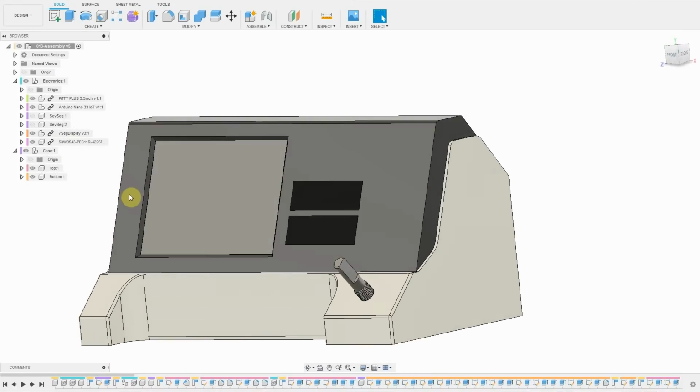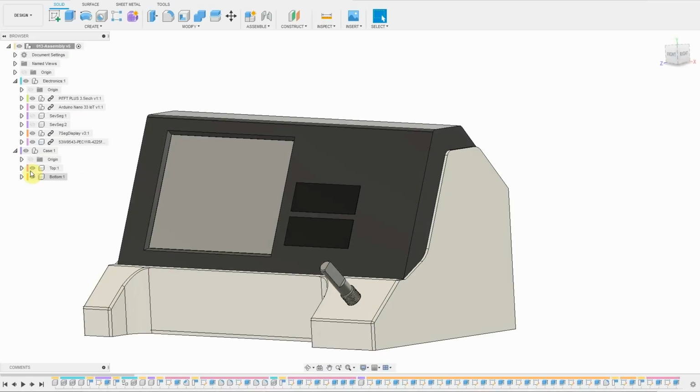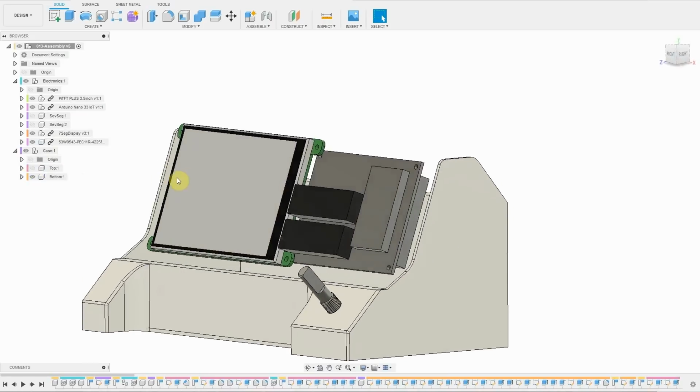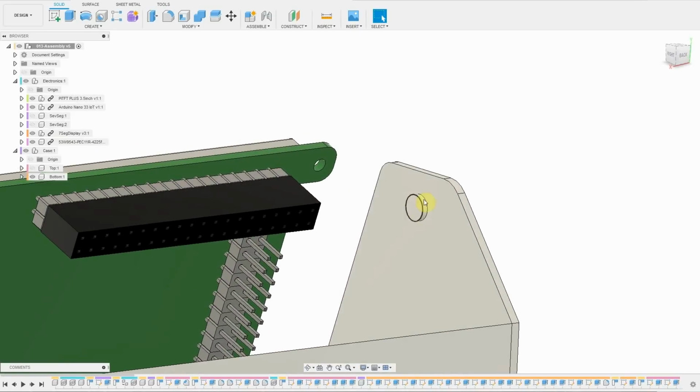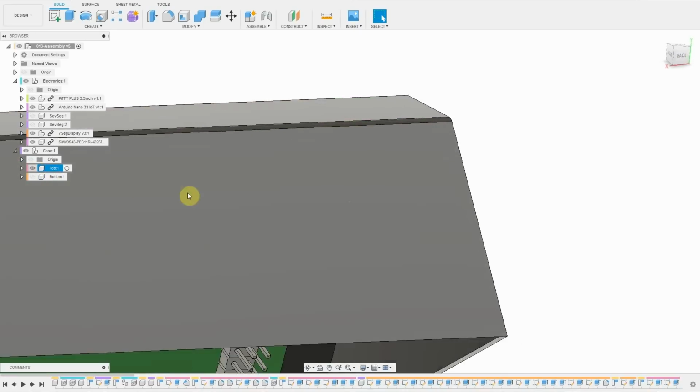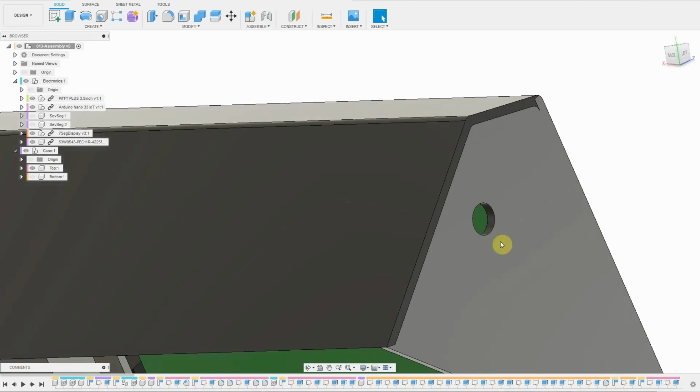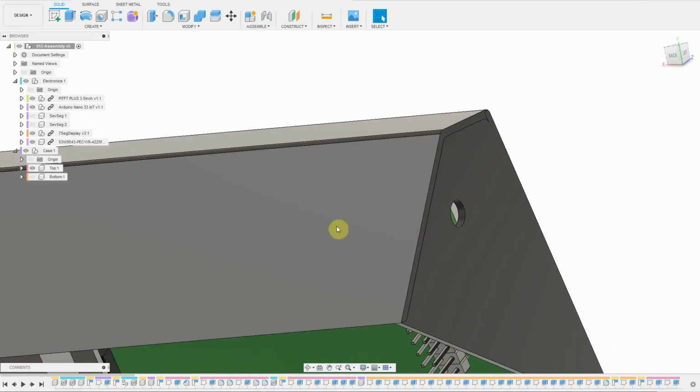Again, I decided to go screwless on this, so there are no screws. Instead, I have some tabs that will hold stuff together. On the bottom piece here, I've got these circular tabs, and on the top, there's a matching hole. I'm hoping that will just kind of click together and hold that in place.